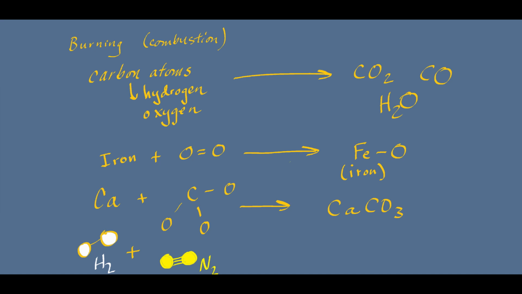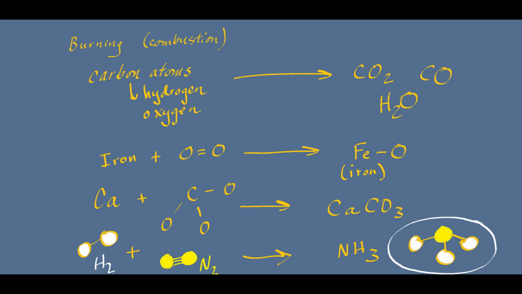And those rearrange to make ammonia, which is NH3. So that's going to be a nitrogen atom stuck to 3 hydrogen. And that really is, by the way, what an ammonia molecule looks like. And that reaction is important because it's a step in the process of making fertilizer. The ammonia is used to make fertilizer, and that's important because all living things need nitrogen, and we get it ultimately from plants. So the plants are going to have to take that nitrogen, the N atom in the NH3 molecule. We all need nitrogen, so plants need to have the nitrogen in the soil to take it up and then offer it to other living things like us.